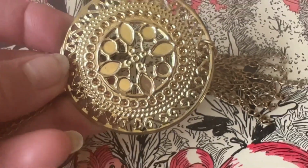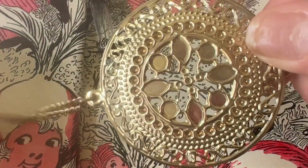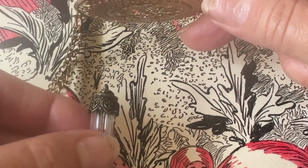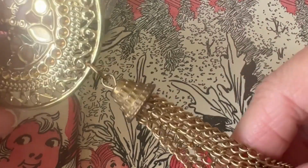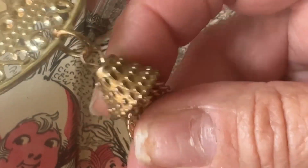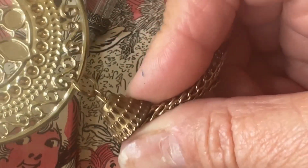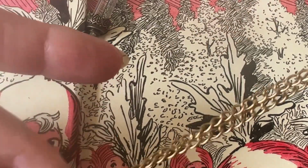But this piece, of course, I would have to age it a little bit, maybe with some rub and buff, which I don't have yet. But I could use that and then use the chain to create a light from this. What do you think? I like that. It also has lots of chains. It has this little piece, which is kind of interesting and cool. I really like that. And more chain here. So I think I will get a lot of use out of this piece.